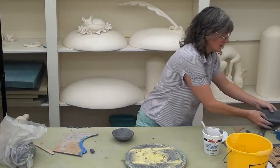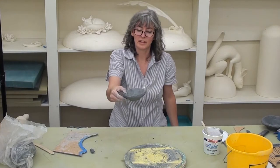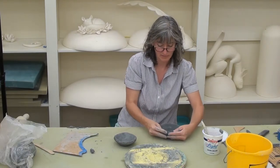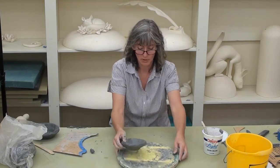So I already have a piece that I started on, and it's way more stable. I can actually pick it up and hold it. If I were to do that with this, it's just going to fall, right? It's so wet. I can save that if I want. But so this is more the consistency you're going for.